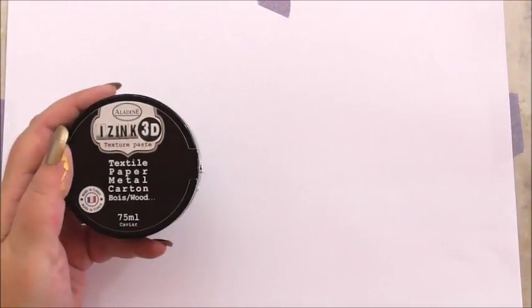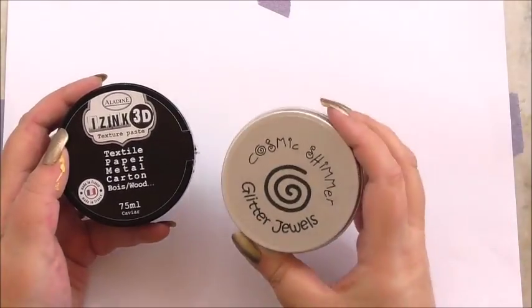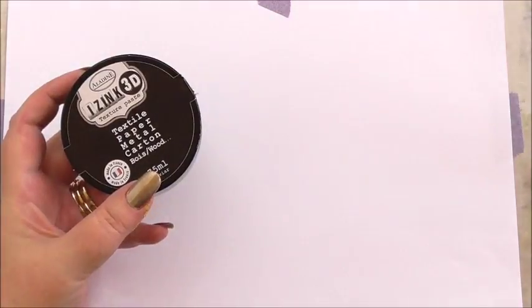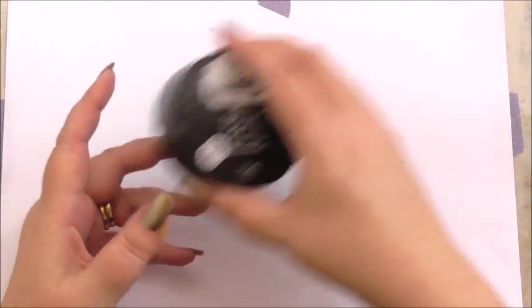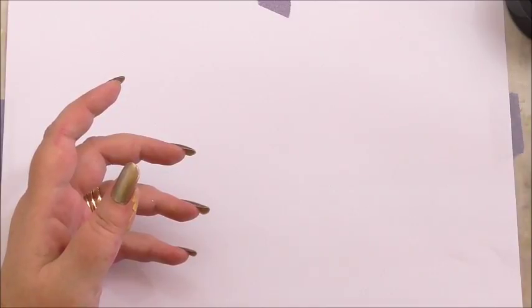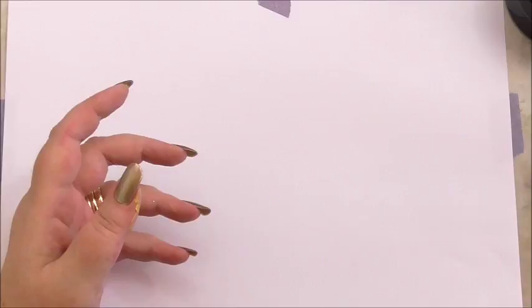In this episode, we're going to be using black 3D eyes ink texture paste, and we're going to be using Cosmic Shimmer Glitter Jewels, and we're going to marry them up to make a gorgeous background using your texture paste in just a different way, something a little bit more advanced than using the stencils as we've been doing for the last couple.